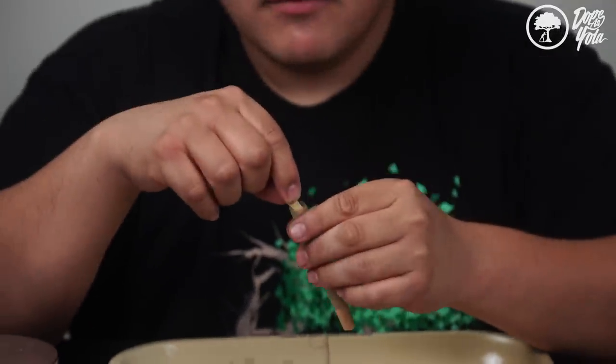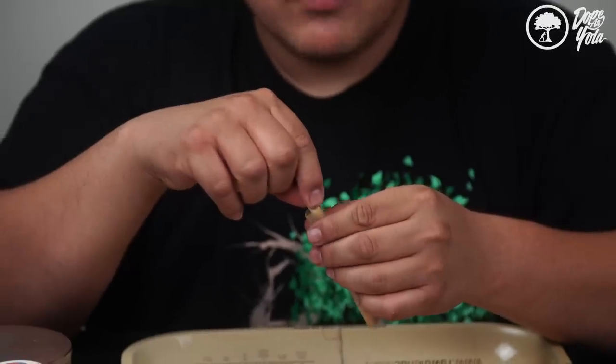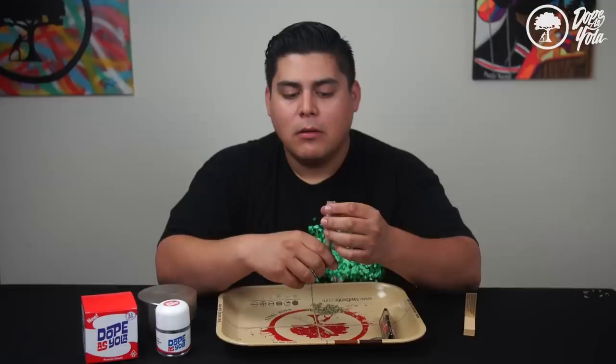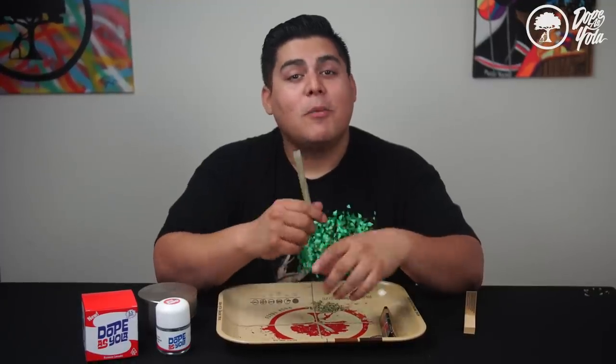All right, pack it down. Not hard, just pack the weed down slightly. Just enough to where it's all even. There it is. And then the most important thing: you ever see people in movies that get the joint and they twist it? That's what makes the tip of your joint rock hard, so when you light it, it all gets black and falls off. I know you know what I'm talking about. What I do, ready?